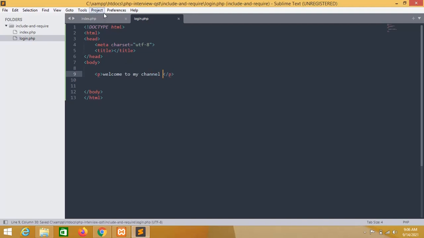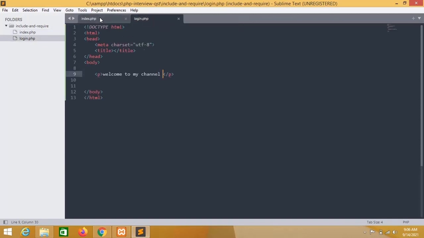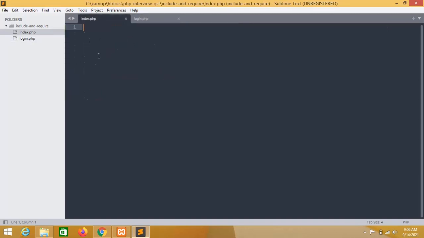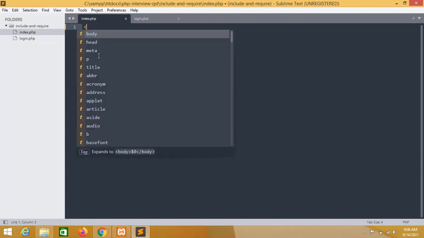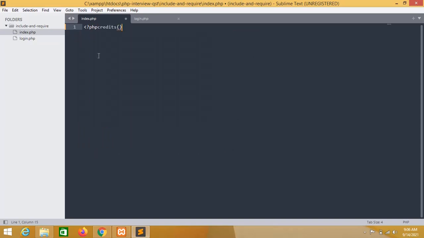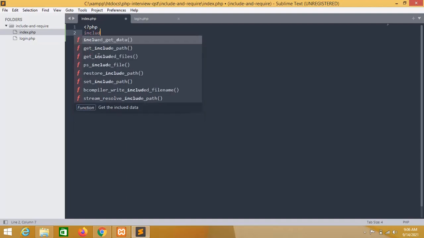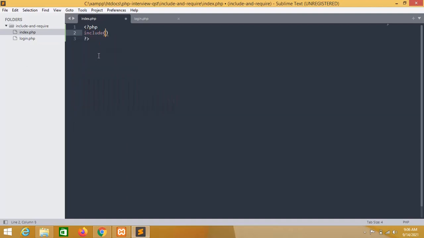Let's save it. In index.php, what I am going to do is include this login.php page in my index.php page. For that, let me open PHP first, close PHP, and in this I am going to include this login.php file.